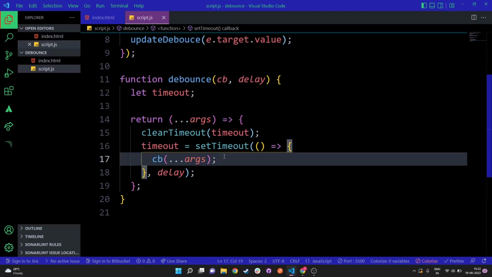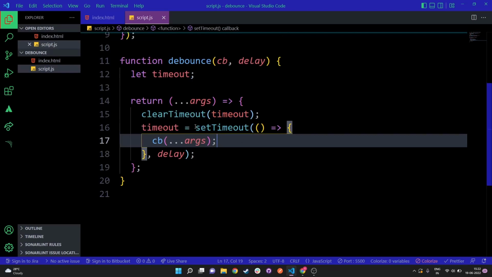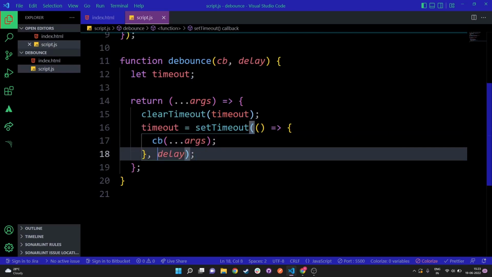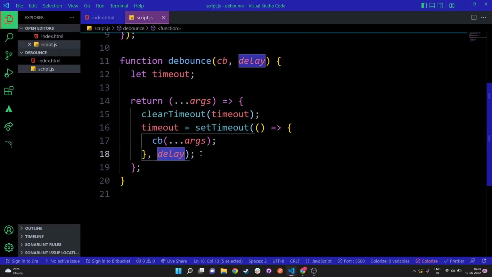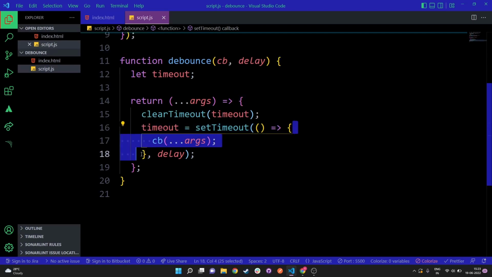And that happens only when I type something before that 1 second ends. So if before 1 second ends I type H, it will just clear the existing timeout, which was for S previously, and then it will attach another timer for SH, and again give it a delay of 1 second. And this time, if I don't type anything after H, then after 1 second, once this delay is over, it is going to go within the set timeout function and execute whatever is present within it.